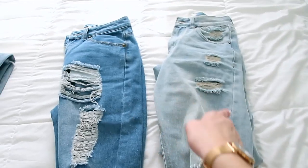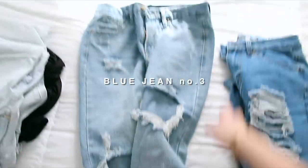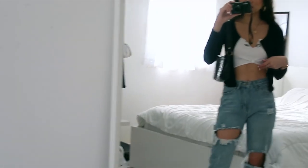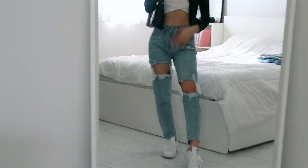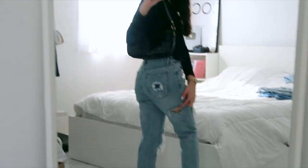You guys just saw how I styled two jeans — one light wash and one dark wash. Now I'm moving on to another distressed jean. As you can tell, I'm giving up on skinny jeans. I paired it with my Stan Smiths. I couldn't find a basic white top so I paired back with this tank top and just wore a black cardigan outside with this purse — very casual, very trendy. These jeans fit perfectly on me and there's also like a cut right here.